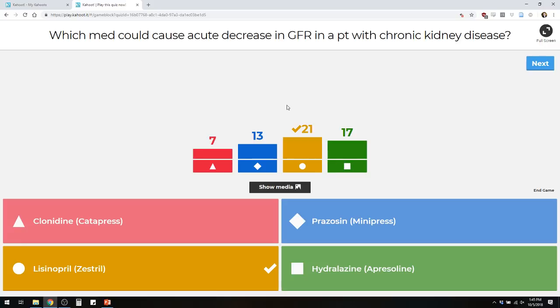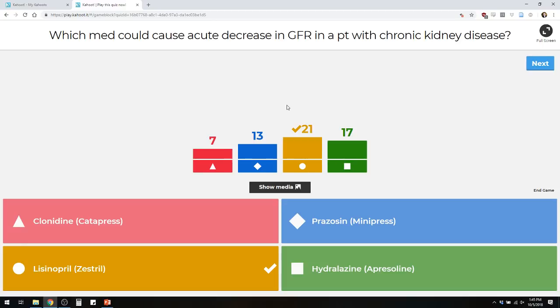That's why if you ever see tall man lettering, which means the middle part of a drug name will be in capital letters, that's basically to try to prevent mix-ups. So you see hydrOXYzine and you're thinking, okay, that's going to be the antihistamine, versus hydrALAZINE, which is going to be clueing you in that it's for blood pressure management.